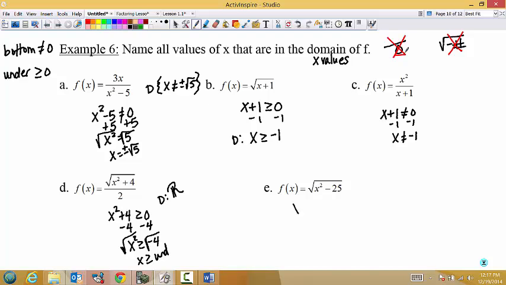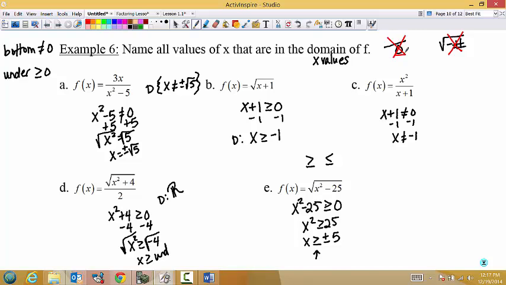E, you take what's underneath the square root and set it greater than or equal to 0. So x squared is greater than or equal to 25. X is greater than or equal to plus or minus 5. Now, I've got a problem. I can't have greater than or equal to positive and negative 5 at the same time. So I look at it and I say, this is going back to last year. Greater than or equal to, less than or equal to. Would that be a conjunction or a disjunction? And you're like, what? What is she talking about?